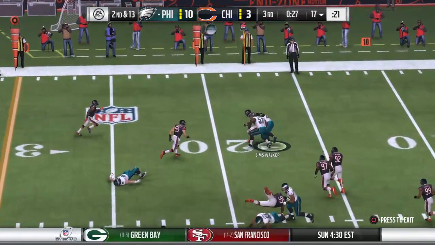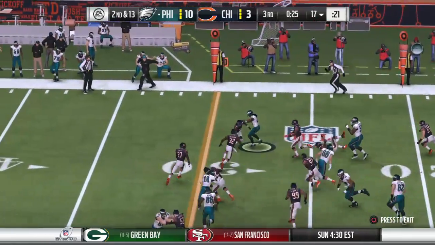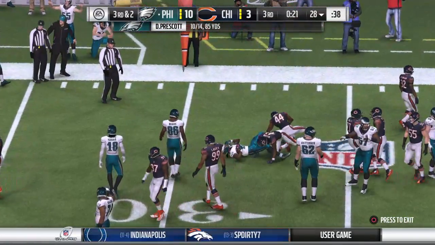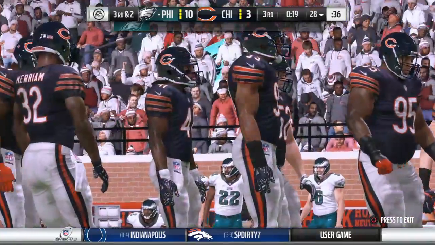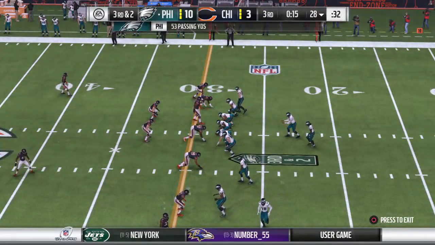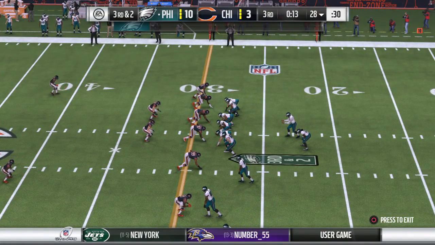Now they set up the screen. That's complete. And able to break one tackle, but then quickly brought down. But a nice little gain. It'll be a gain of 11. And all of a sudden here, it's 3rd down. And on third down, a nickel formation here defensively.